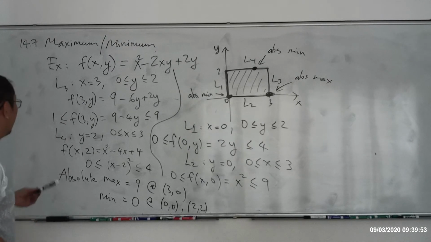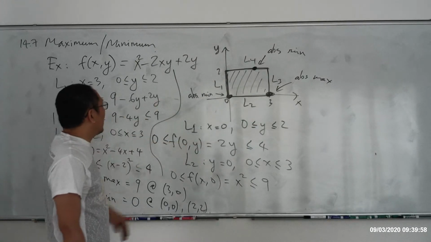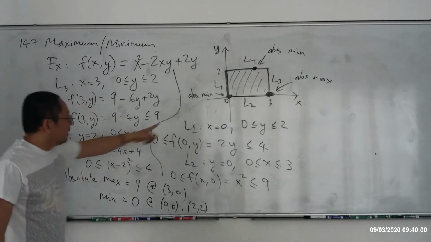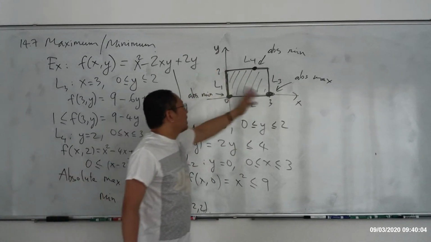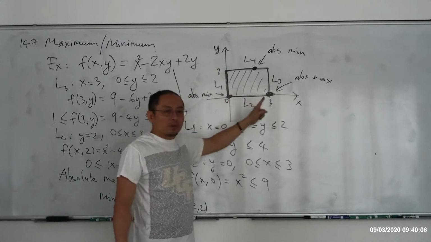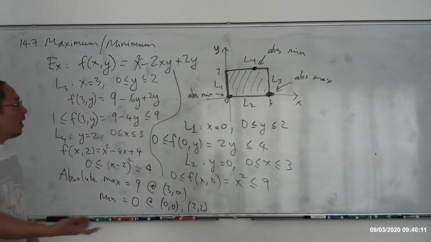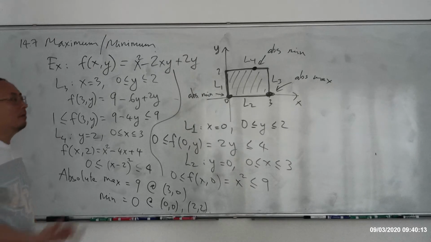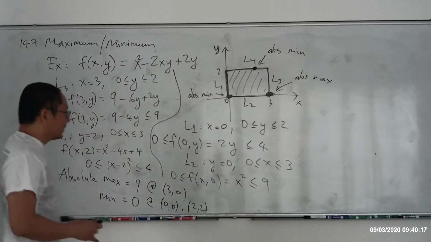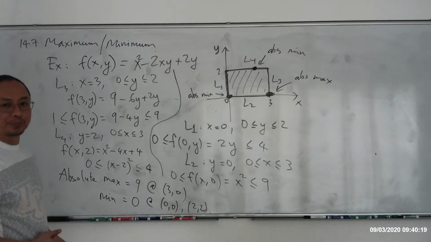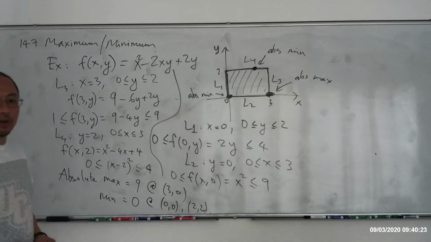And if you're looking for the absolute max, absolute min, after all of that work I mentioned, you have to work on the boundary curve. This particular example is just 4 lines, so you're working 1 line at a time and find the minimum or maximum in each line, and together, the maximum of all the maximums is going to be the absolute maximum. The minimum of all the minimums on the lines will be your absolute minimum, and that'll be it. All right, I claim it's pretty long most of the time, but it's very doable.